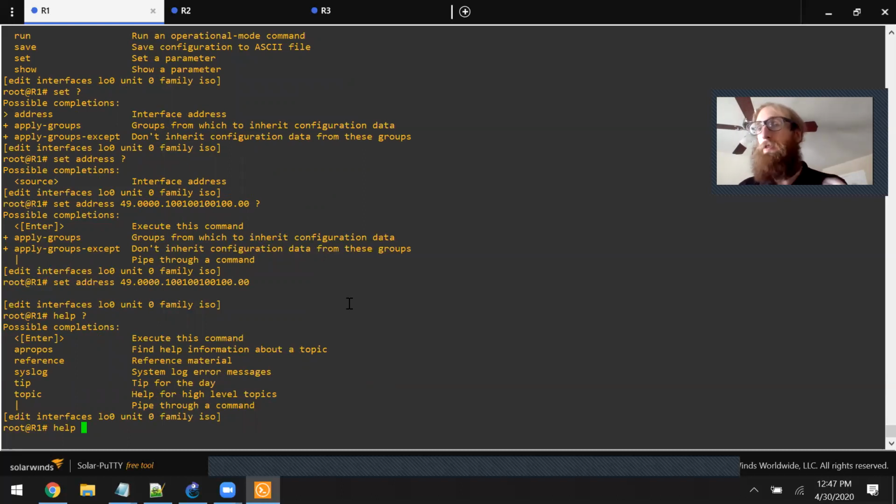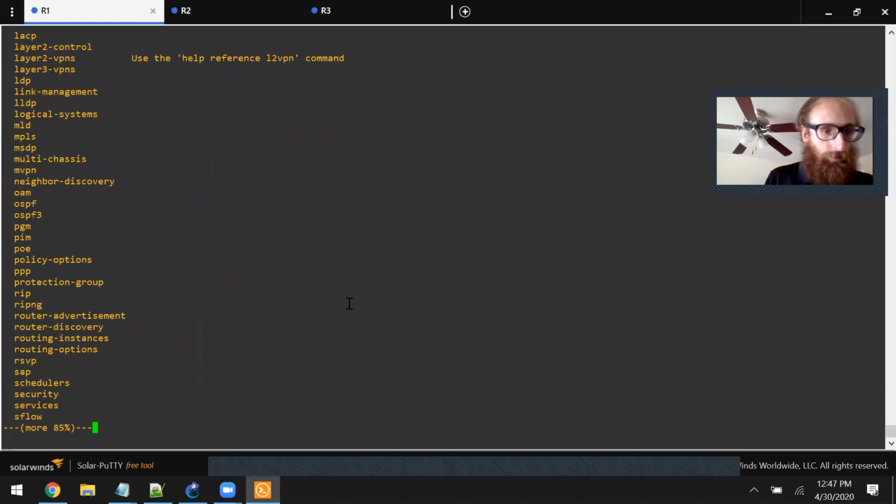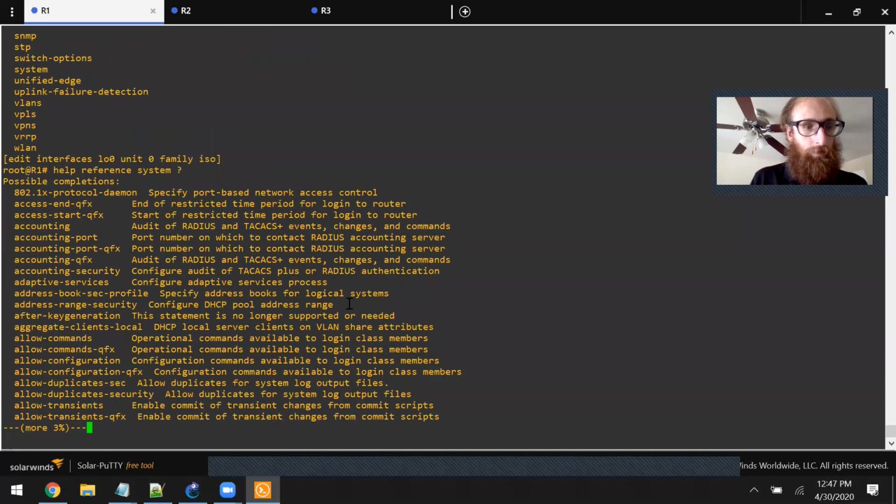Or if I have to do this, I want to know that it's going to lead to a result that is going to be beneficial. So what about help reference protocols system?